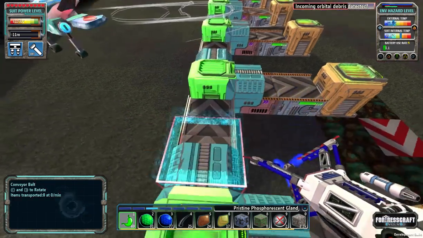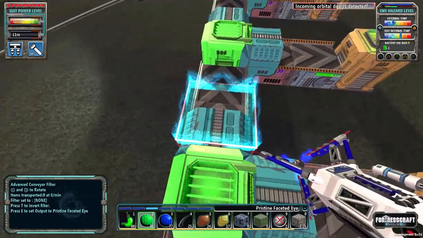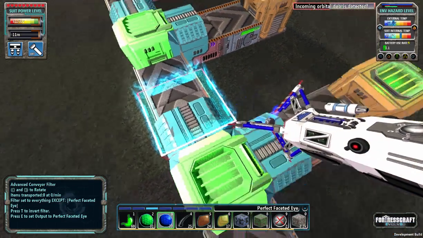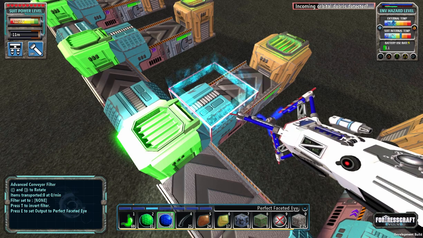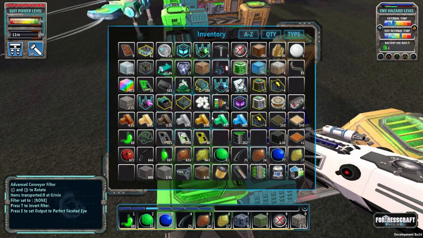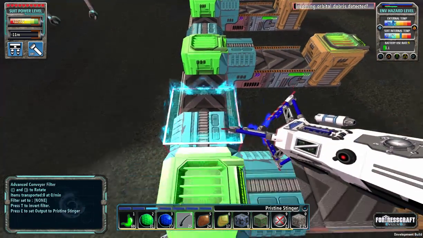of them make it down here because there's nowhere else for them to go. So set invert and make sure this is a pristine faceted. So set invert and then set invert for perfect. And then I skip this one, which is a problem because I can't actually set a negated filter. I actually don't have the item, which is a problem.